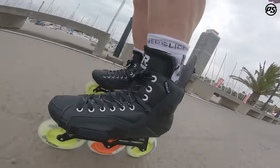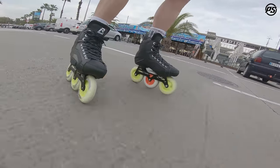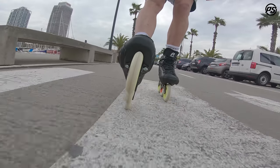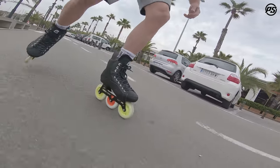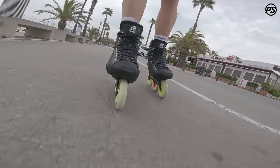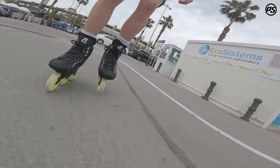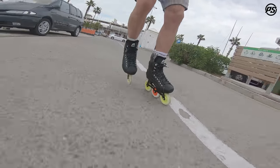The shell is stiff and goes all the way up, making it really supportive — not just the bottom flexing after some time. It features the Trinity mounting system: two mounting points on the front and one on the back, making it very stable and sturdy. You can adjust the frame side to side and front to back to find your perfect setup and stride combination. It's a very solid power transfer with the Trinity mount.